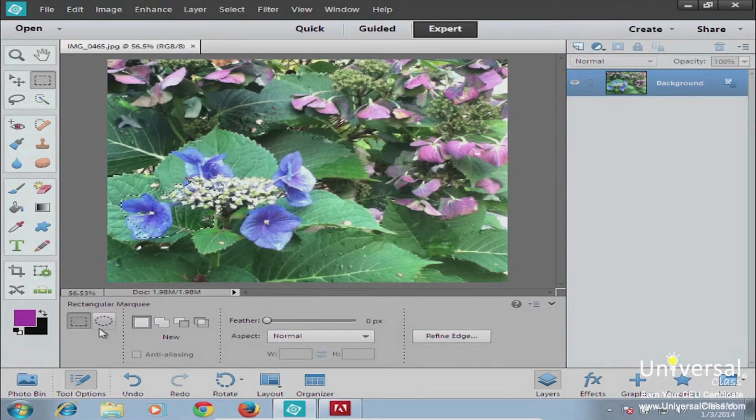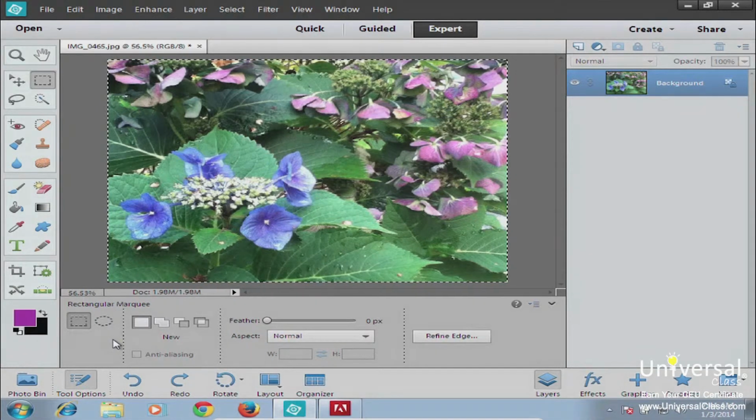Now when you use the rectangle Marquee, you're making selections basically in a rectangle. And it's great to use when you want to select an entire image. How you do that is you go up to, say, right outside the top corner of your image, and you click and drag to the other corner of the image and then release once you have it all selected. Now you can see through these marching ants, or the dotted line that's moving, that your entire image is selected.